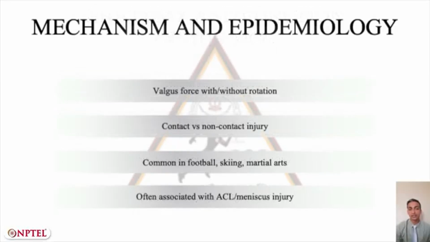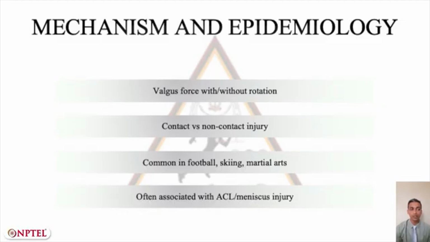So let's discuss the mechanism of injury and epidemiology of MCL injuries. MCL injuries usually occur when a valgus force is applied to the knee, with or without an associated rotation. A valgus force is a force directed from outer aspect of the knee to the inward aspect of the knee in coronal plane or frontal plane.